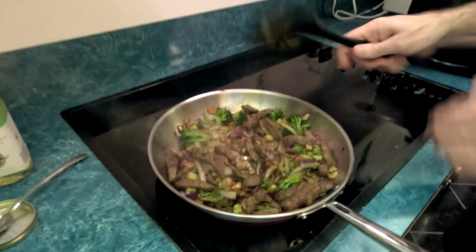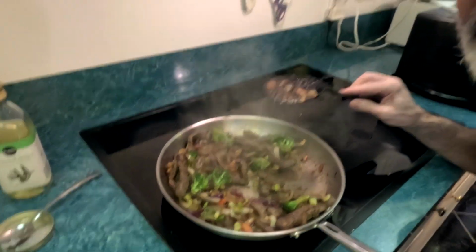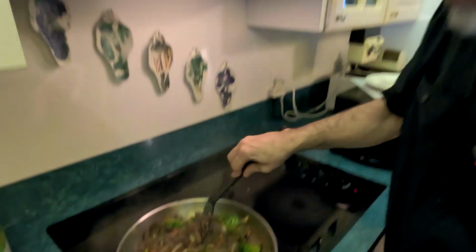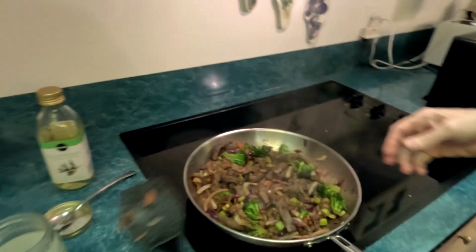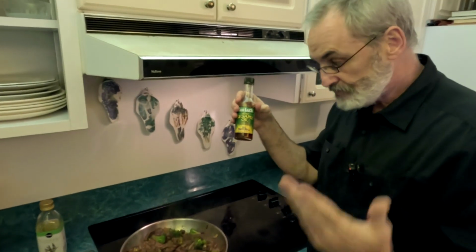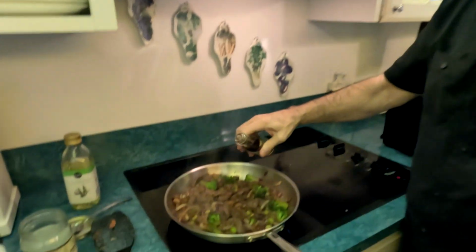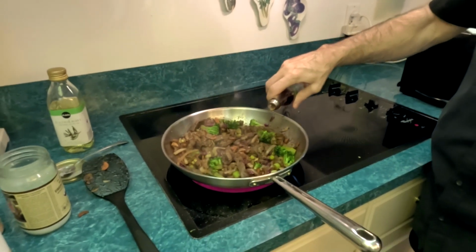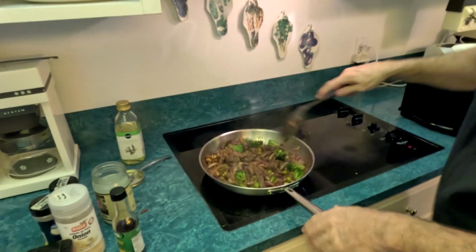That is great. This is a lot better than the last batch I made because I went a little crazy. You saw how much tamari I put in here. But I didn't put too much. I thought it might be too salty, but it's not. Now I am going to add a little bit of sesame oil because that really says Asian. But a little does go a long way, even though I went kind of crazy with the tamari. Hopefully I didn't do too bad on that.